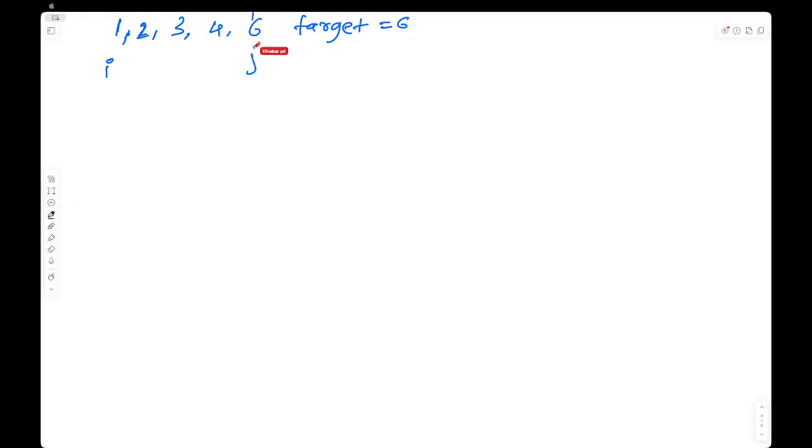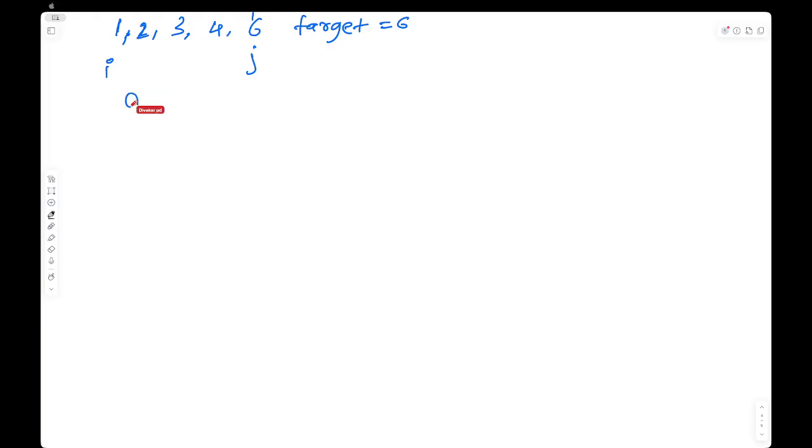The two-pointer approach for this problem is we'll check the sum of the i and j positions.